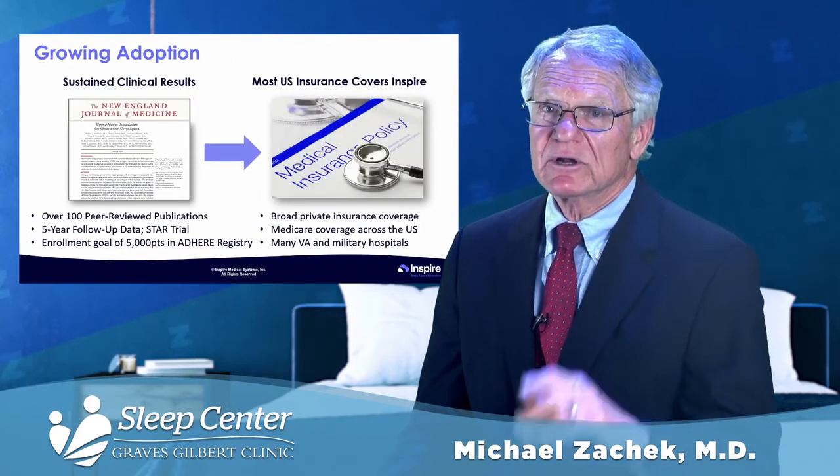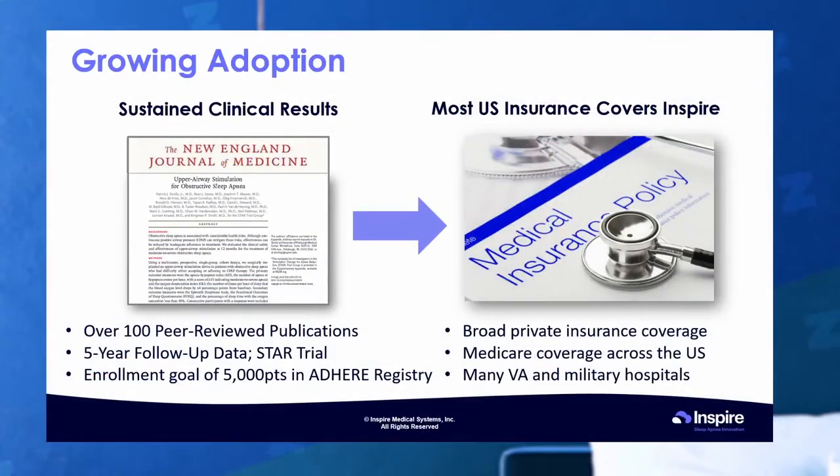Now, is there medical literature on this stuff? Yeah. There are over 100 articles now about this device in the medical literature. We've become very comfortable with understanding it. Some patients have had this device implanted in them for over 5 years now. They've gone back and looked at those patients. These patients have had success that persists even after 5 years. So yes, the breathing disturbances continue to be eliminated and continue to work well without any substantial adjustments to the device.